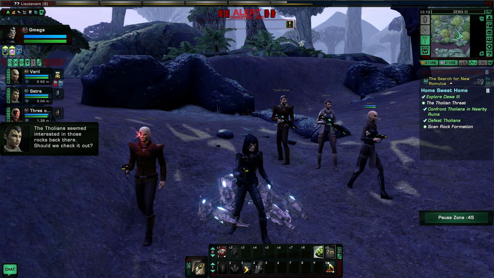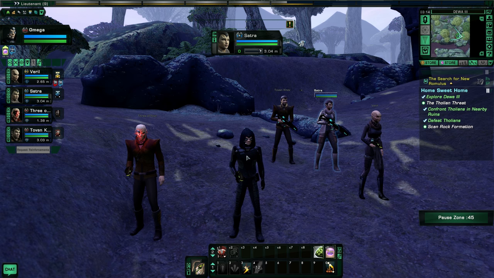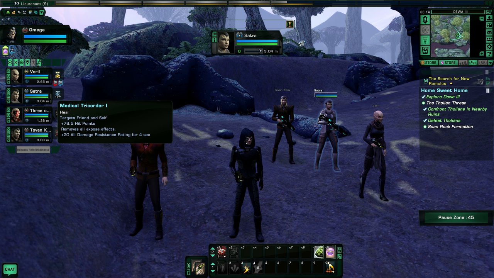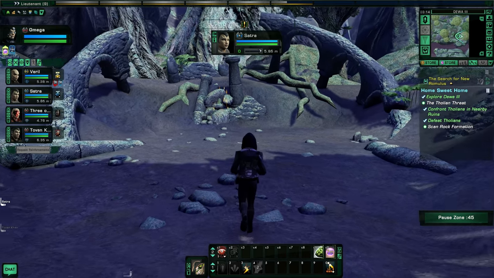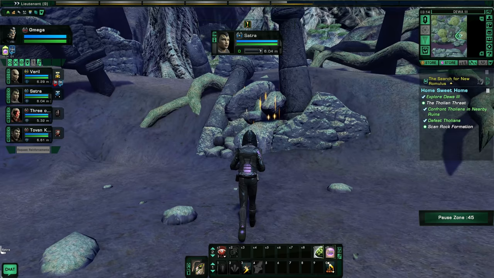So yeah, I'm definitely... luckily I believe Satra is healing me right now. Yeah, she's healing me with the medical tricorder. So I'm definitely going to have a healer playing on advanced mode. Going to have a constant healer with me on the ground.